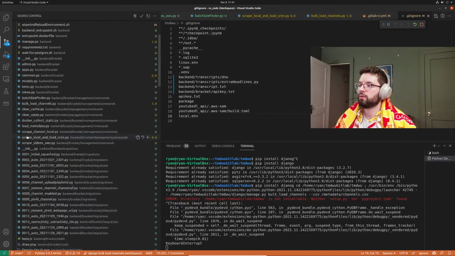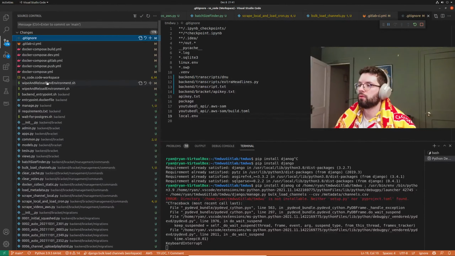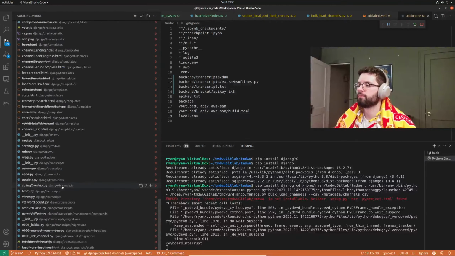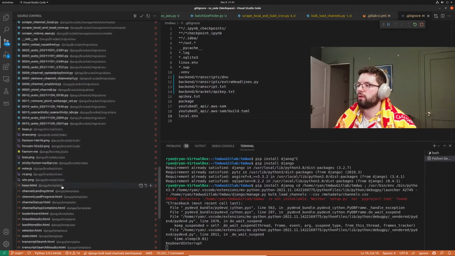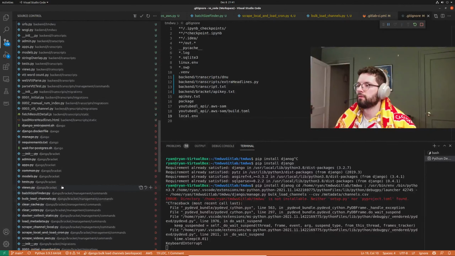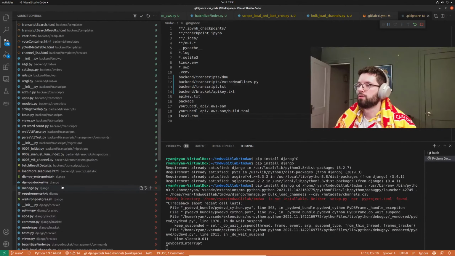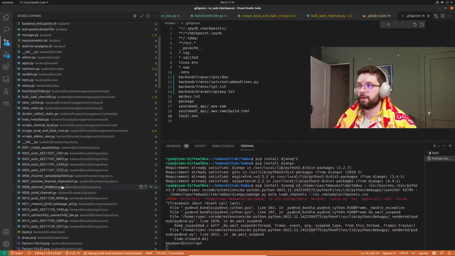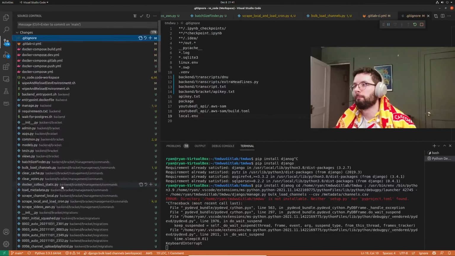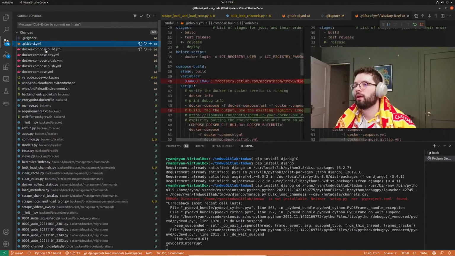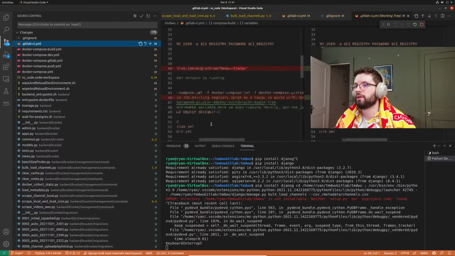So .gitignore is not picking it up. No, it is. It's adding everything. It's a big diff. It's a big diff. It's going to bury anything else I've put in here.